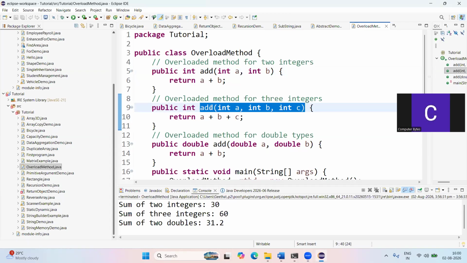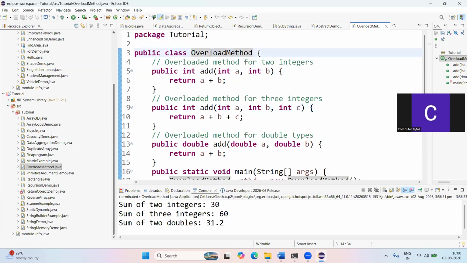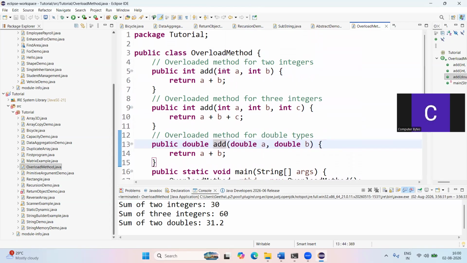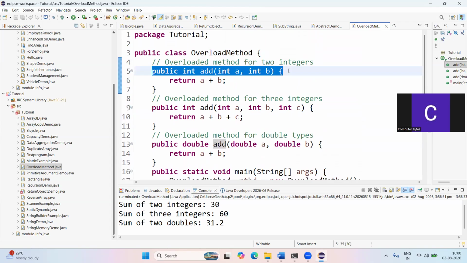If you see here, this program has a method with the name add. The same method name I have declared for three methods, but they differ in the arguments. This is one method with the name add, and I have two integer arguments.